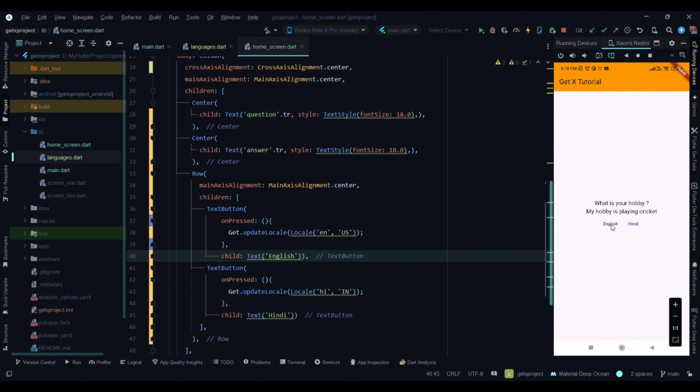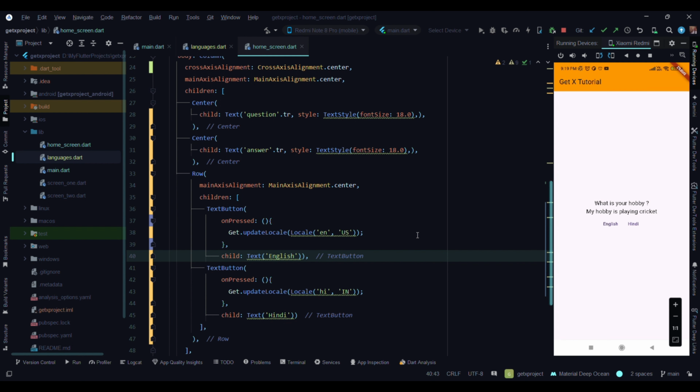So like this you can add so many languages. And let's suppose there will be one question rising in your mind: if I convert this app language to Hindi, and then after changing the language I close the application and run it again, it will show English language. Let's run this. It is showing English language.